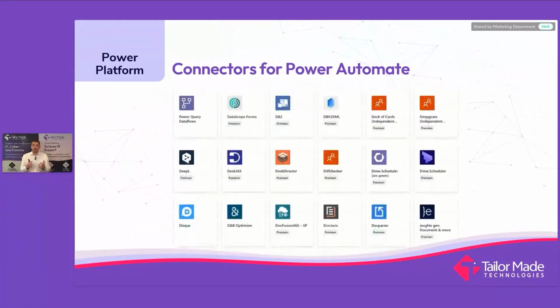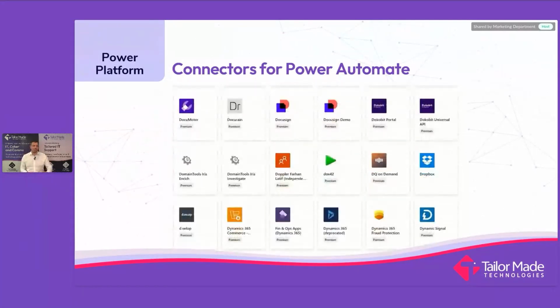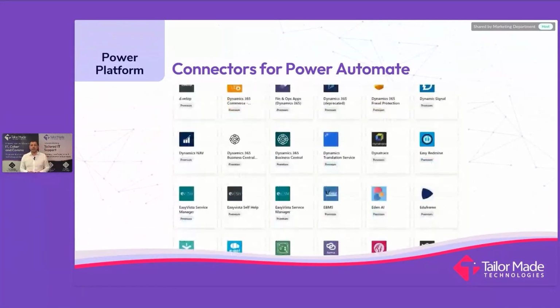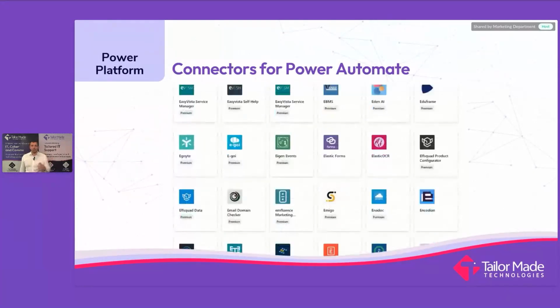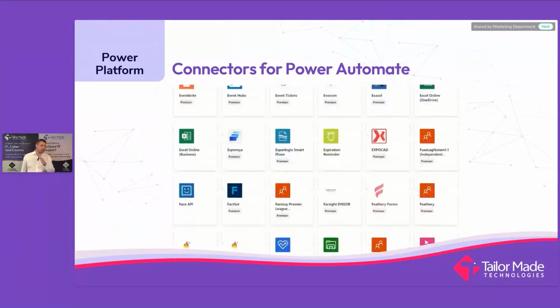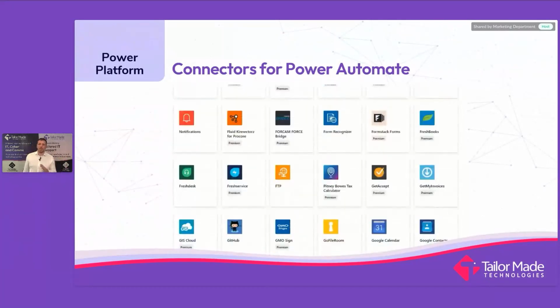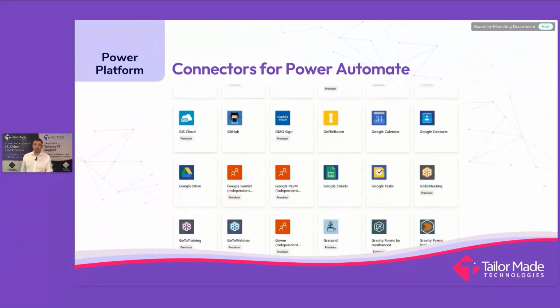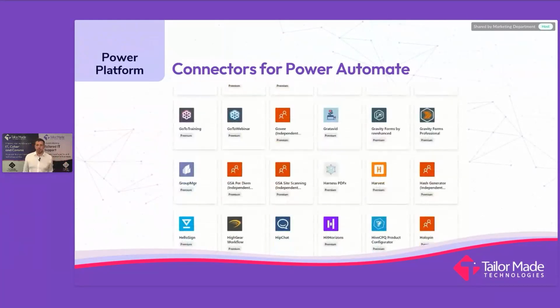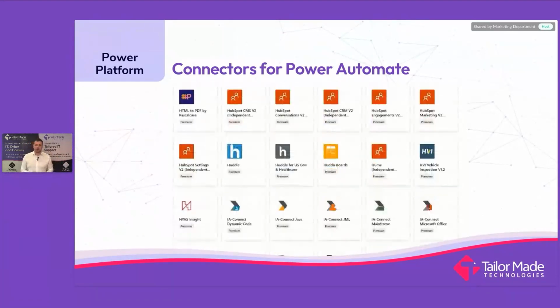It does that by using connectors. Now, there are over 10,000 connectors that you can see. I'm just scrolling through a bunch of them here. There'll be some names in there that you will recognize. You've got your Salesforces in there, you've got your HubSpots, you've got MailChimp, you've got all sorts of different platforms. But don't worry if some of these you don't recognize. Things like Adobe, Adobe PDFs, EchoSign, all that kind of stuff is built into these platforms.